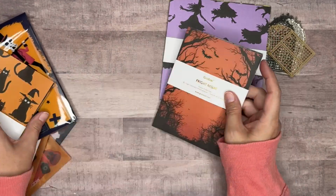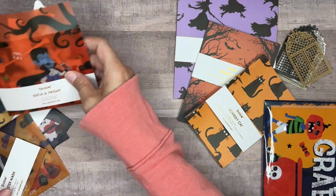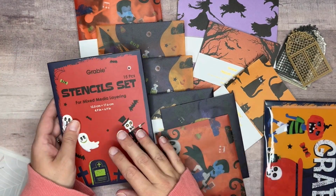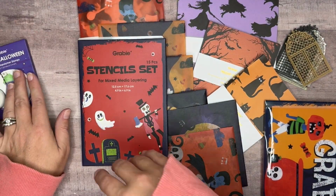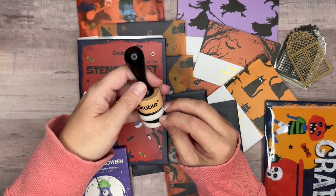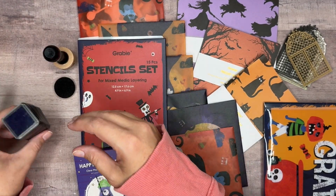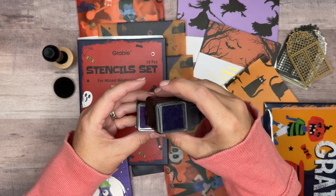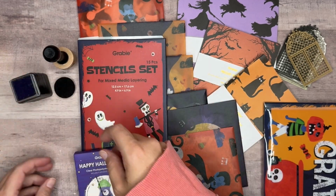You've got all the papers, the little windows, all these little sticker pouches here. Fun, fun, fun stickers. We got the stencil set. I've got to get those 2 back in the package. And then you've got all your stamping items over here. I didn't open this. Let's open this real fast. But you've got your ink dauber with your 2 little pads there, and all these inks, purple, green, orange, red. Wait, there's different shades of purple, it looks like, and then a black. So yeah, and then these little stamps.